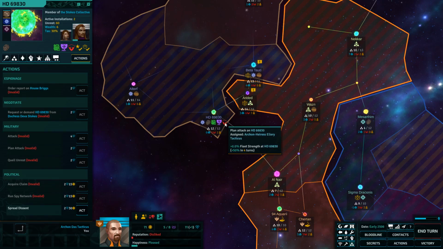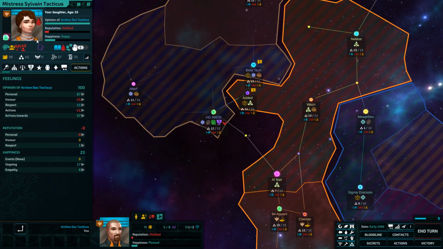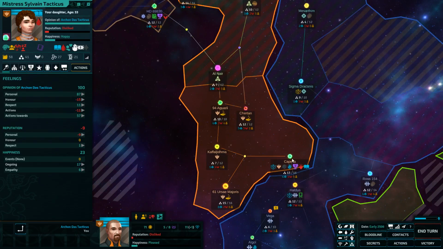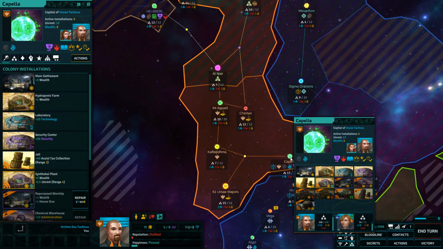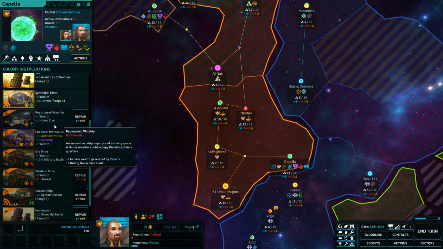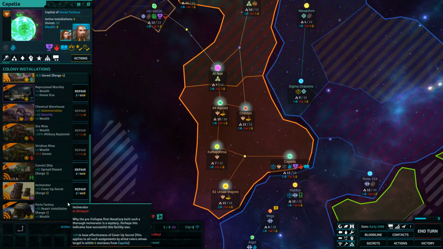So it will happen. It'll be 50% in 4 turns, but we'll get a slight advantage over the coming turns with this one here. We do actually still have now Sylvan Tacticus, who is our daughter, I think. She's the robot daughter. So she is going to come back down to Capella, and we are going to build the repurposed warship. Let's go and build this one up. We get the +1 house size, which we don't really need at this point in time, but we do get +1 wealth. And wealth is actually really quite good.